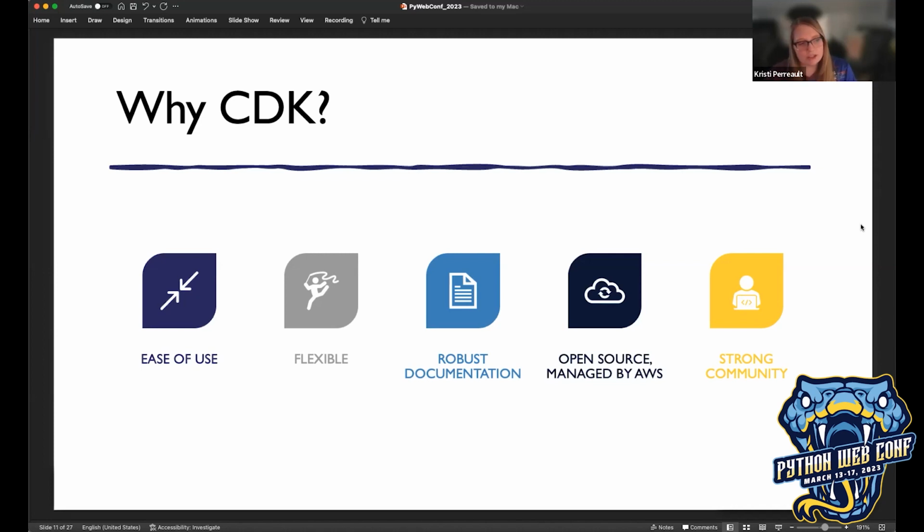CDK is in a unique position where it is open source. So there's a lot of community development here. You can go on GitHub and open an issue, and you can also track it and contribute to it. But it's also managed by AWS. So there is a team at AWS that has full-time employees dedicated to supporting CDK and the CDK experience. So it's kind of got one foot in the open source space with community developers, but also you have that safety and security of it being backed by a very large cloud provider and enterprise.